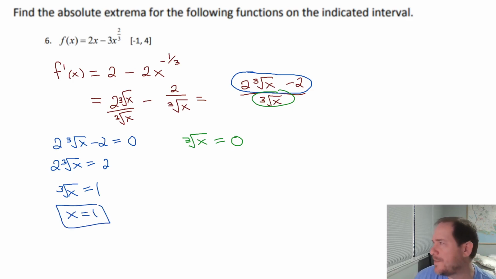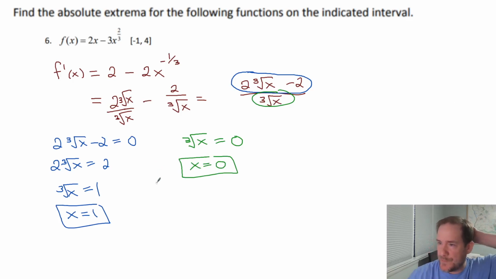So that is now a possible critical value. Over here, we just cube both sides, and we get x equals 0. That is now a possible critical value. This is now the point where I double check that these solutions actually work, and I plug 1 into the derivative, sorry. I know that if I plug 1 into the derivative, I'm going to get 0. But if I plug 1 into the original function, I don't really care what I get. I just want to make sure I get something. I don't want this function to be undefined when I plug in 1, otherwise 1 is extraneous.